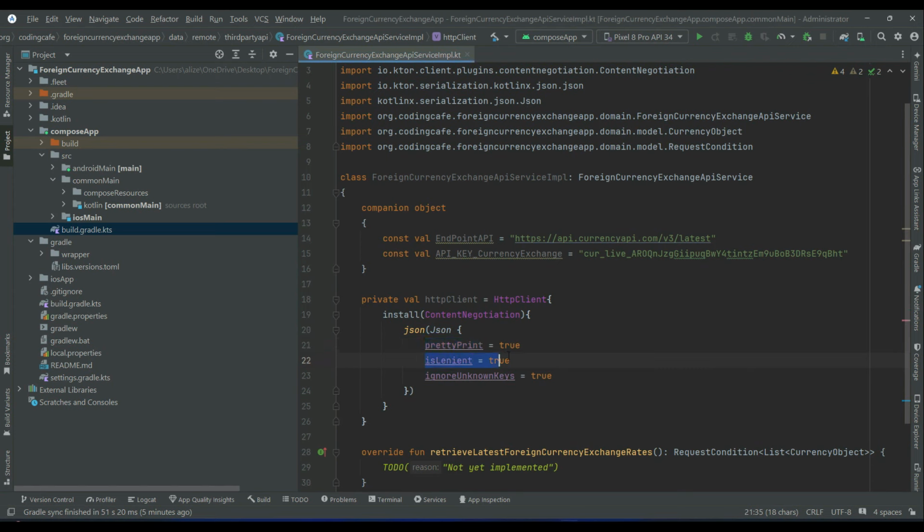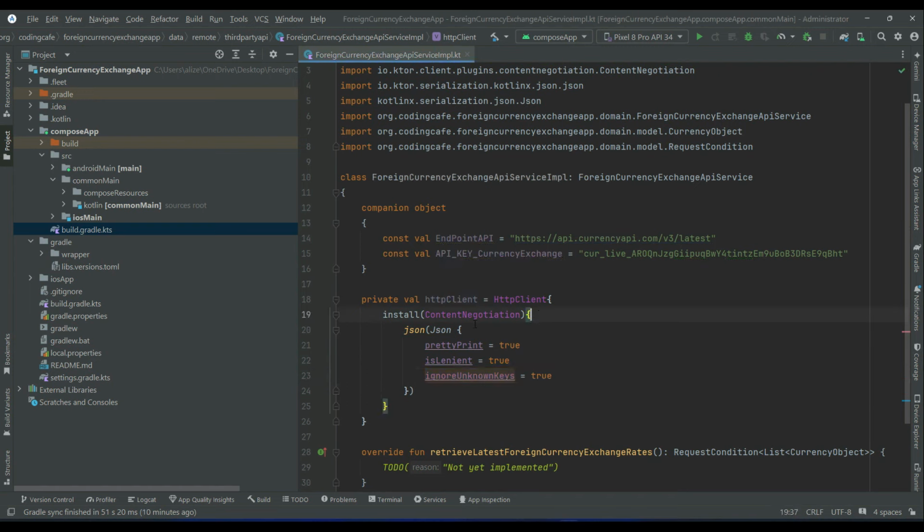After this, we have the second property. This configures the JSON parser to be lenient, which allows you to accept non-strict JSON syntax. After this, the third property configures the JSON parser to ignore the unknown keys encountered during deserialization.